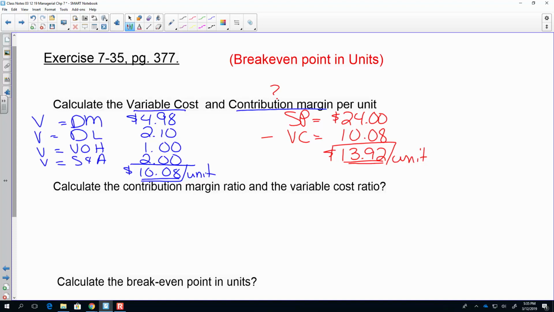These are all predictions, right? The selling price, do we always sell to every customer at $24? Sometimes we might give discounts for certain ones, so we have to be aware of those. Do we know for certain whether our material cost will remain throughout the entire year at $4.98? It may not, right? A tariff kicks in, and all of a sudden my material cost is up 10%, 25%. Do you think those manufacturers are freaking out? They do, if something changes that they weren't planning on, because all of a sudden my break even jumps higher if my costs change, right?